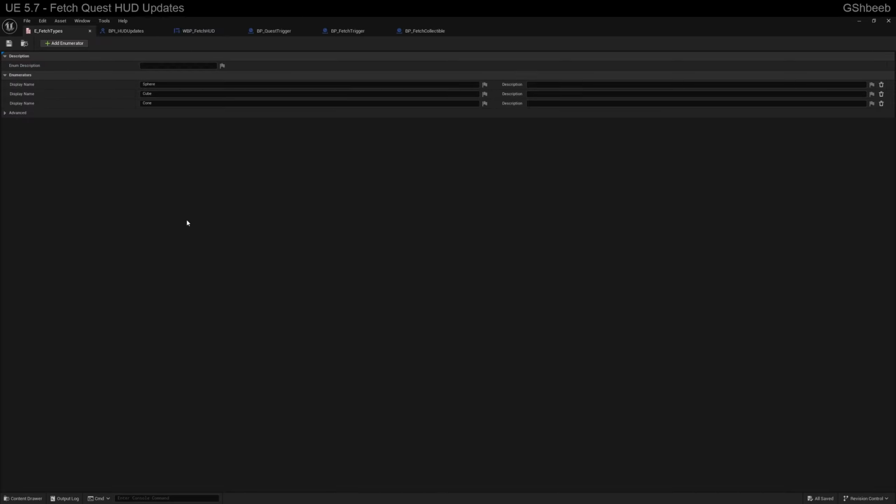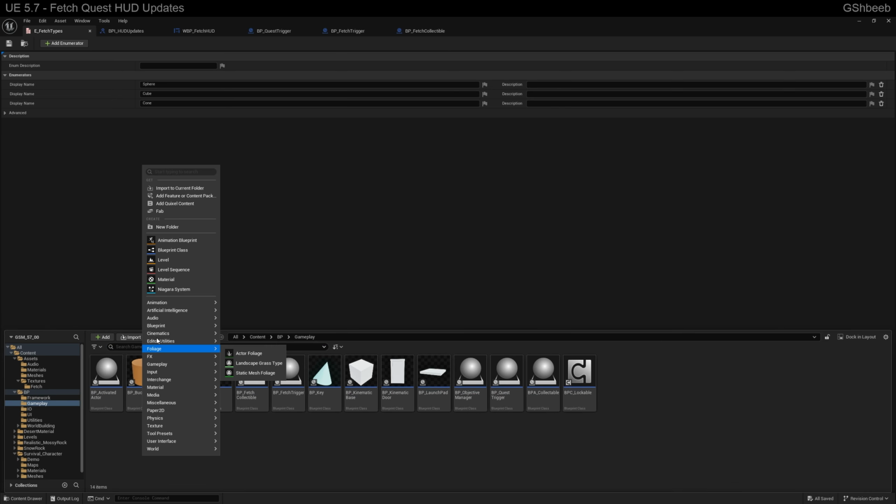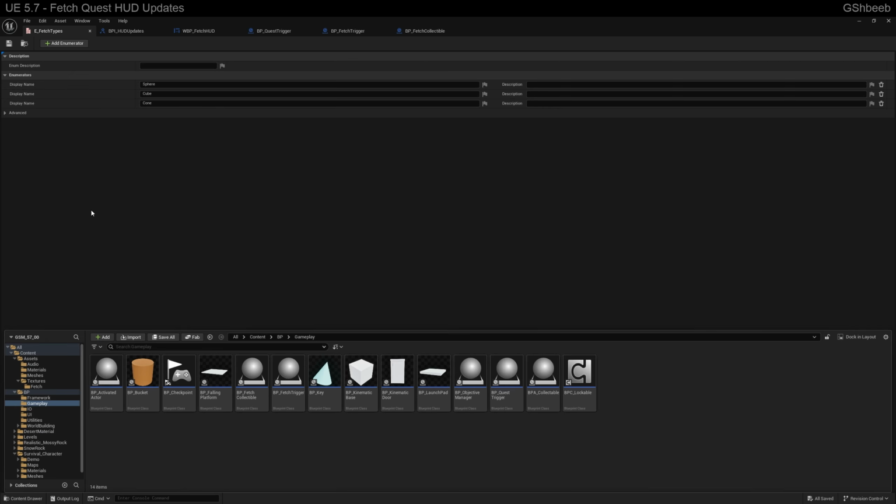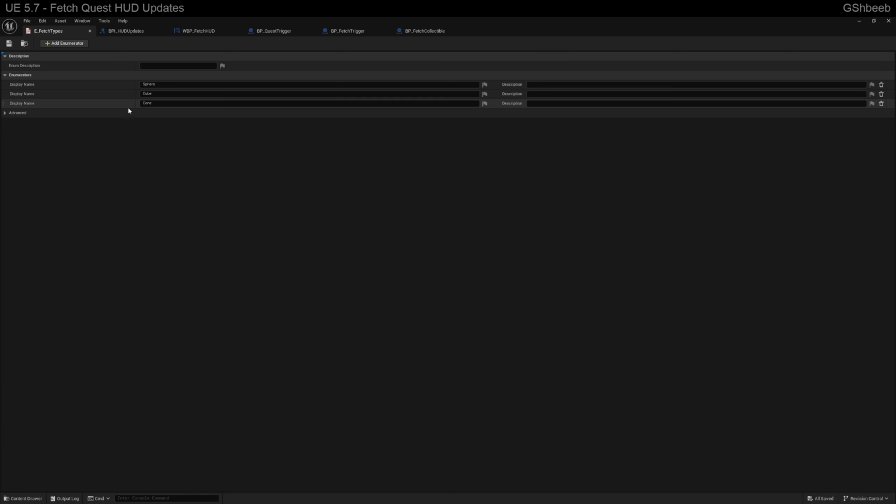I created an enumerator, which you can do by coming into your project panel, going down to blueprint and saying enumeration. When I created that enumerator, I just added a few entries into it. I had a sphere, a cube, and a cone. So this is just going to give us a way consistently inside of Unreal to talk about something without having to attach a physical string to something or remember what number is represented.